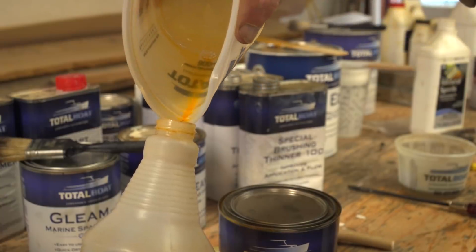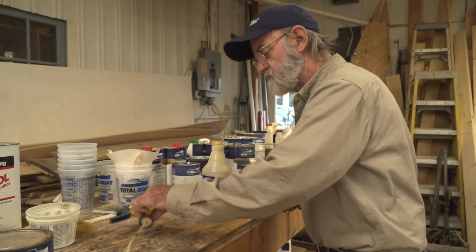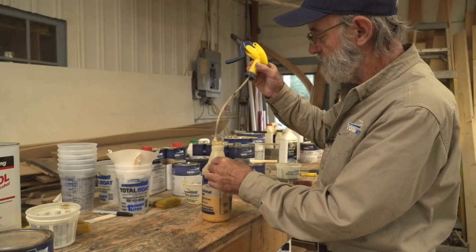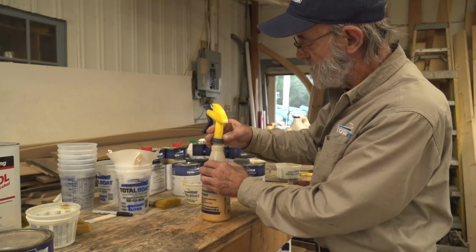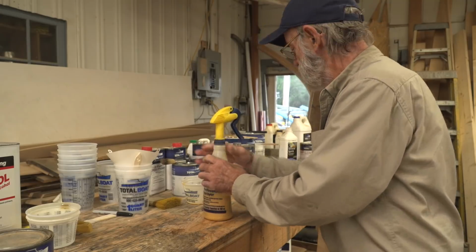Any one just like this or similar to this would work fine. Now we're just going to put our spray top on our bottle and head over to the boat. We'll just screw it on there, make sure it's on there tight, and off we go.